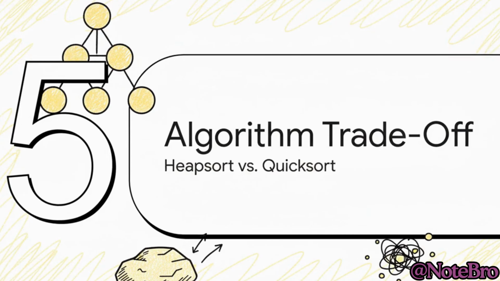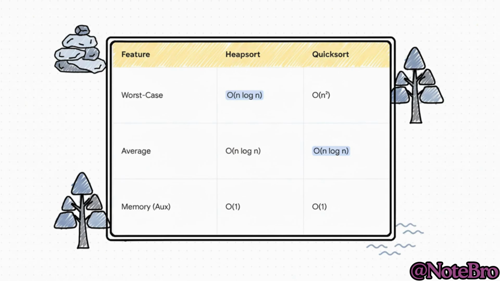So is Heap Sort the undisputed king of sorting? Well, not quite. No algorithm is perfect for every situation. And to really understand where Heap Sort fits in, we need to compare it to its biggest and most famous rival, Quicksort. Let's put them head to head. On average, yeah, Quicksort is usually faster in the real world. I mean, it's right there in the name. But, and this is a huge but, Quicksort has a potential Achilles heel.